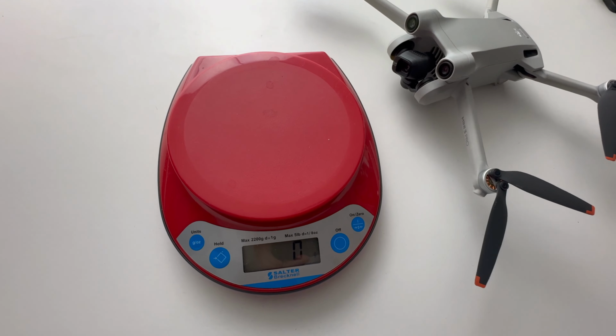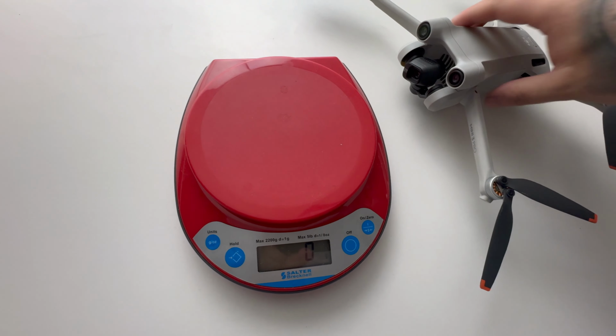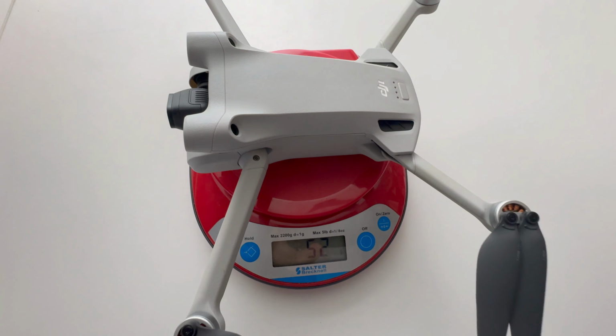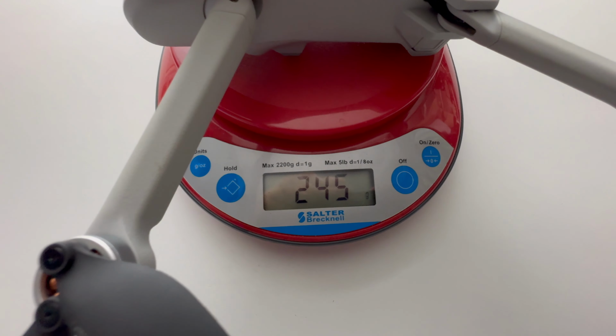However, the really cool feature I mentioned earlier is the fact that the DJI Mini 4 Pro batteries are 2.6 grams lighter than the DJI Mini 3 Pro ones. So let's give that a little run on the scales and see exactly what we come out with. Let's take out my Mini 3 Pro battery and then pop in the one for the DJI Mini 4 Pro. Okay, now we're going to pop the Mini 3 Pro with the Mini 4 Pro battery on the scales. And as you can see, that's coming out at 245 grams.